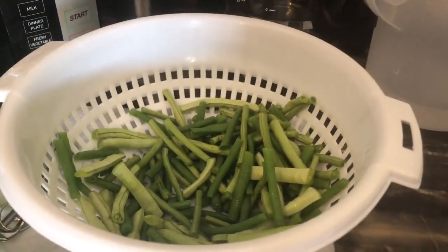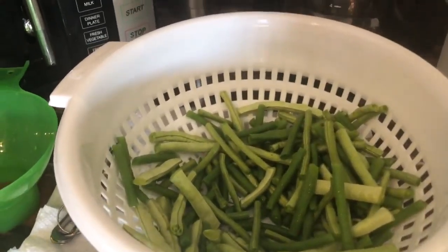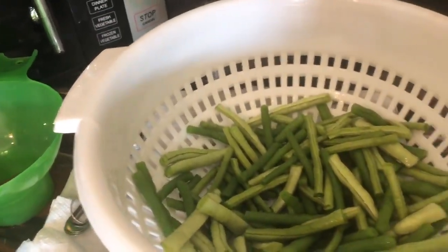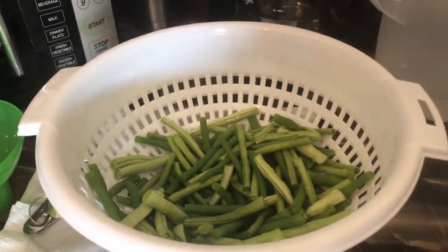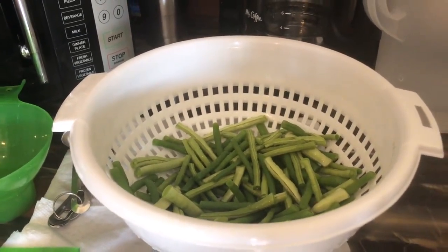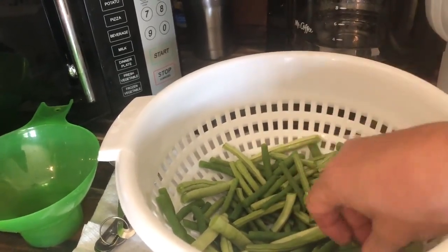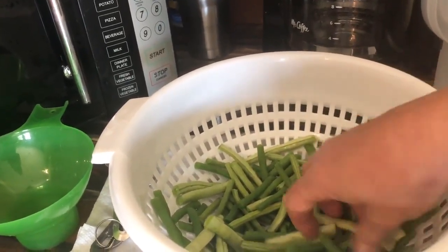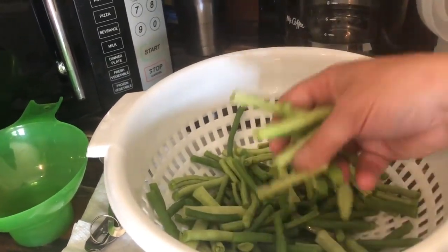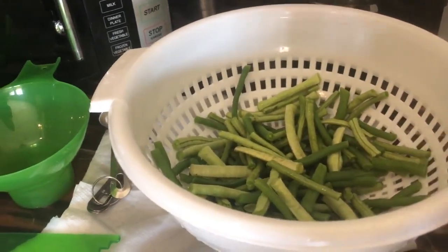Out of the ones that I showed y'all that I was trimming today, that I had picked yesterday and today, this is what was left that I'm not canning. I'm actually gonna fresh cook these for today and see how we like them. We've not tried the yard long beans yet. I do know that the skin feels a little bit tougher than some green beans. So I know it's an Asian green bean and it's good for sauteing, but I'm gonna cook them like country style green beans and we're gonna see what they do.